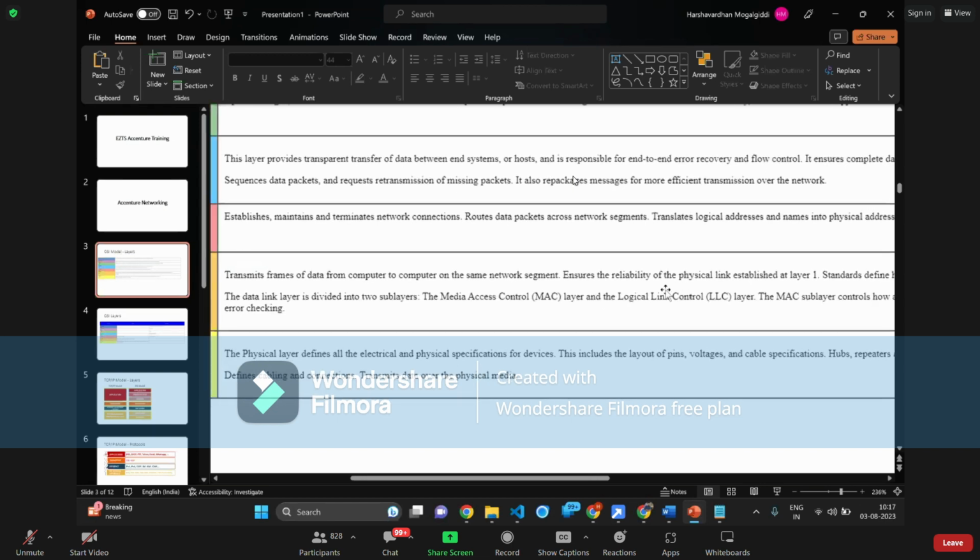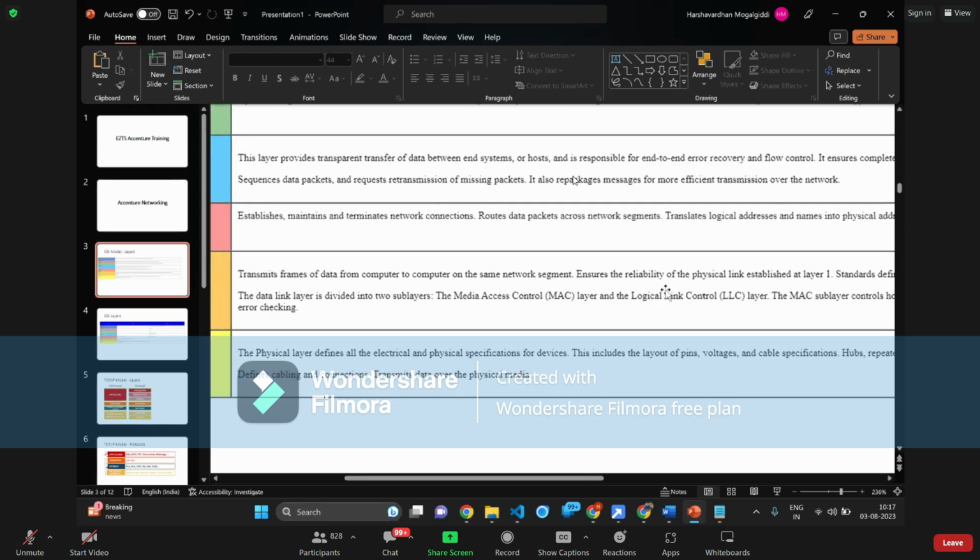Now how does it send data? In what format does it send data? It divides the data into frames. What is something called as frames? It divides the data into frames, and each frame will have its own headers. Each frame will have its data content. That data content can be an image, it can be any text file or something, but generally what happens is it transfers data in its own format called as frames.